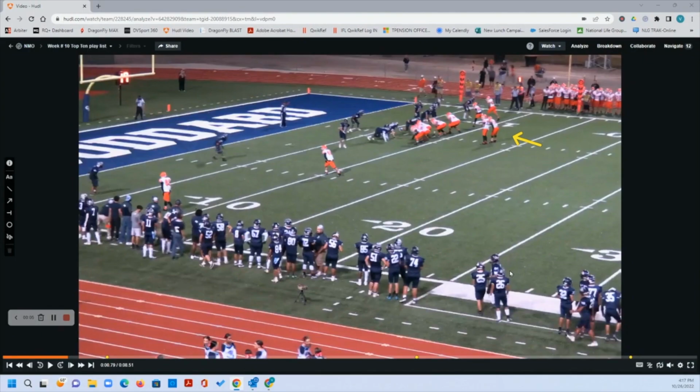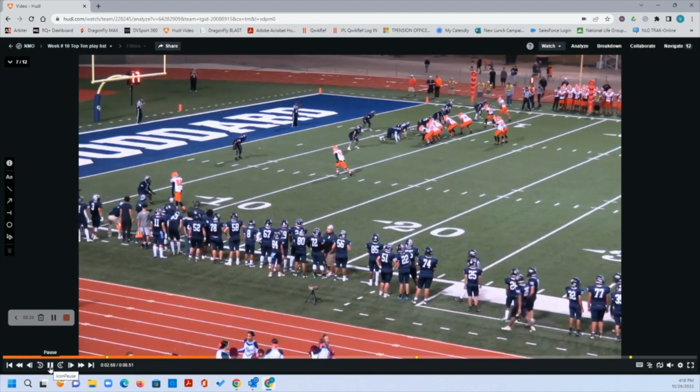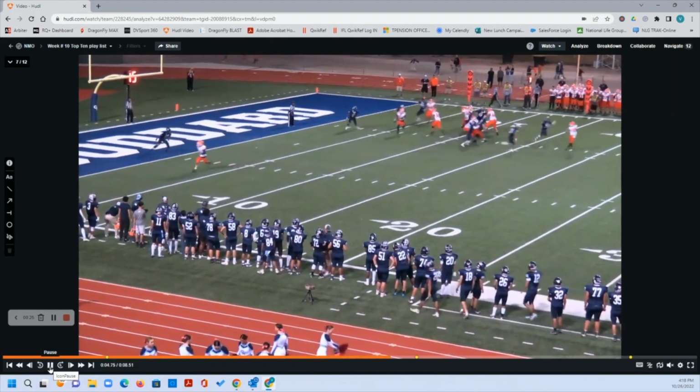Play 6 is going to be another tough call to get on the field. We really just don't have coverage for this. We're snapping inside the 10, so our line of scrimmage officials are going to start making their way down to the goal line. And we're going to see that this running back here is going to be held as he comes through the line. And so who can get this?